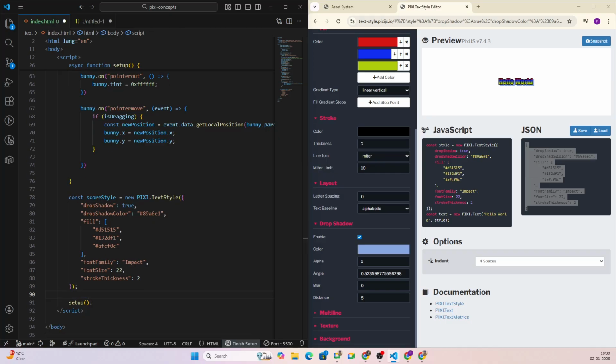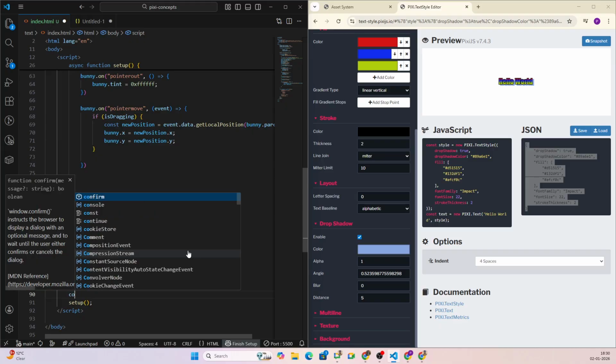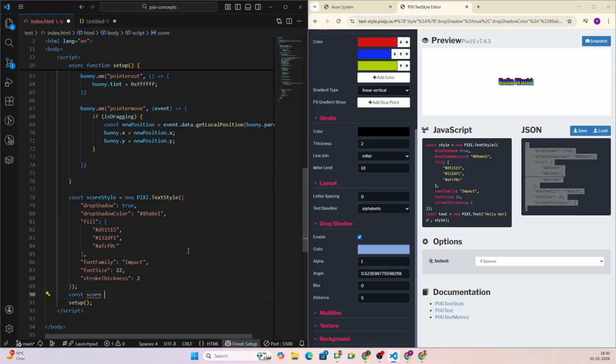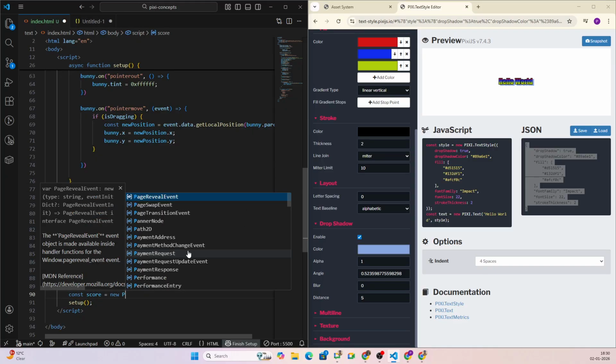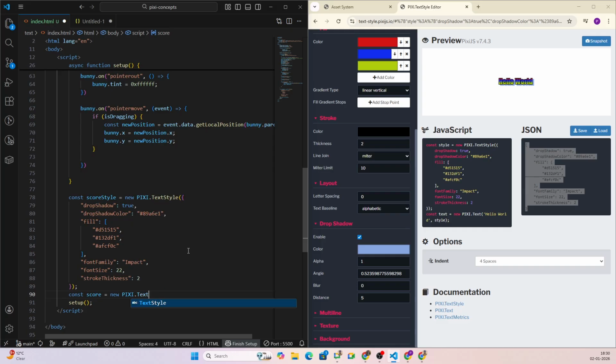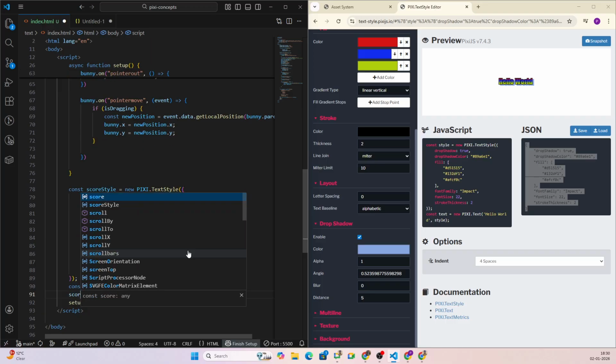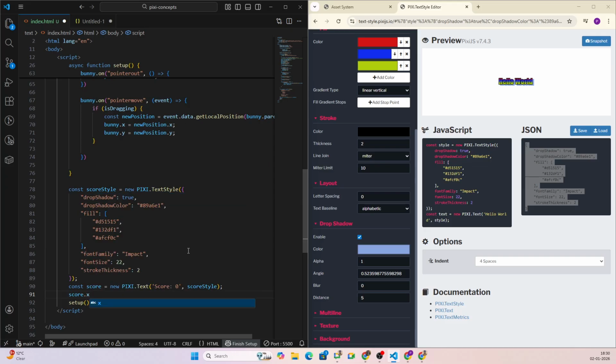Let's create the actual text object. Here we'll pass two things. First is the actual text we want to show on the screen, and second one is the style we have created. Let's give some positioning.